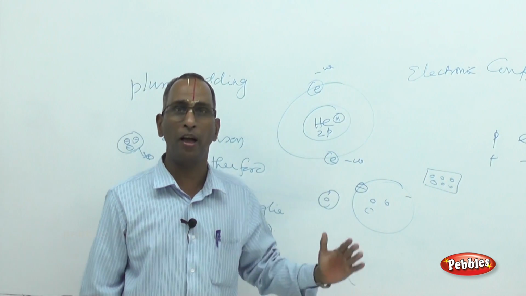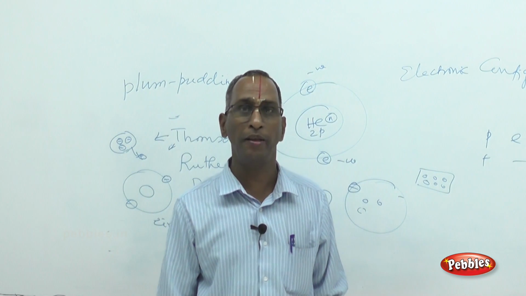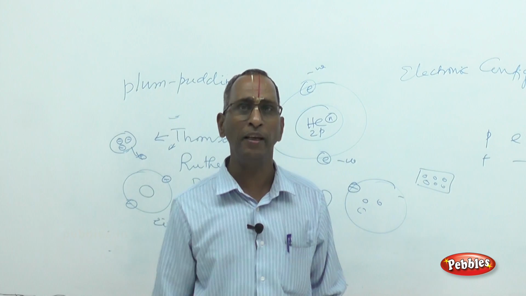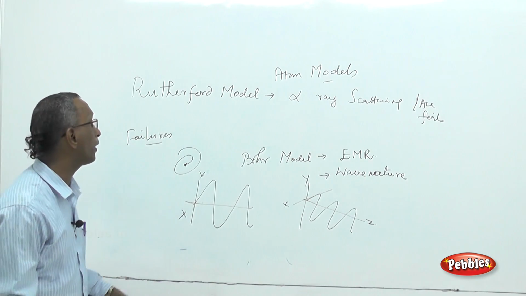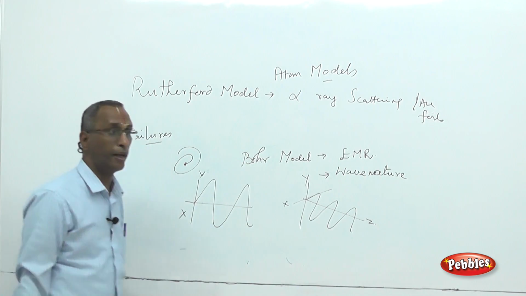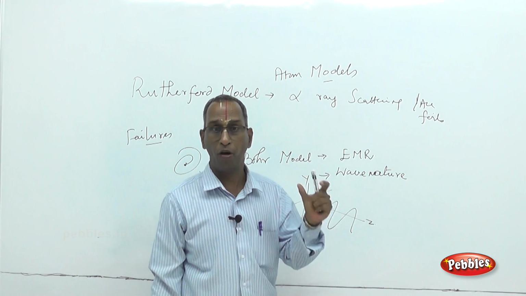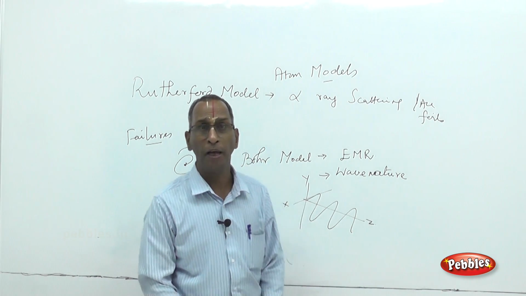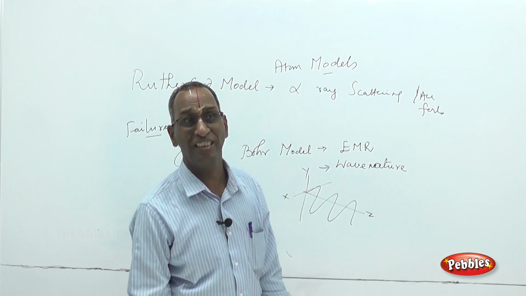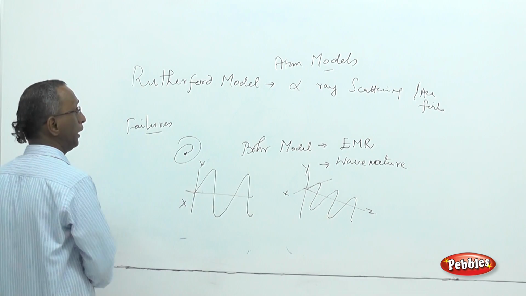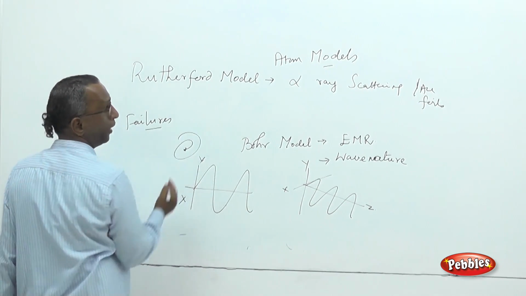So we can see the comparative account and salient features of different models of atom in elements so as to arrive at the electronic configuration. Now we are in the process of defining different models. The initial model is Thomson's model, which proposed the atom to be a pudding of positive charge, or a cloud of positive charge, into which negative charges are embedded. But this model could not explain most of the systems. That is why later on it was modified by Rutherford. So it is called Rutherford's model.